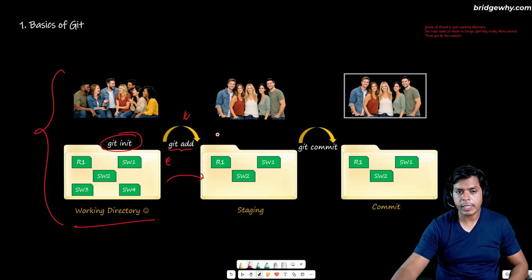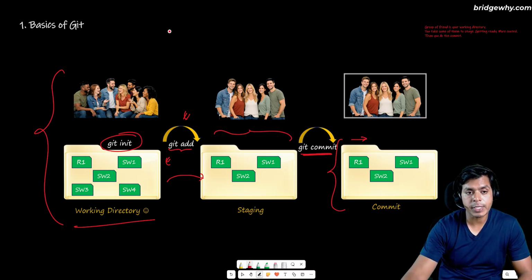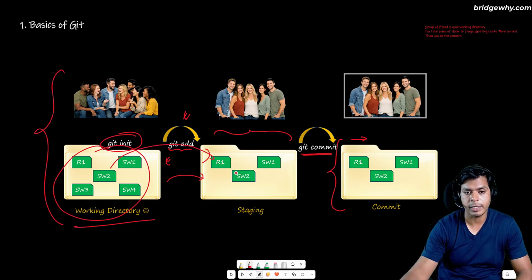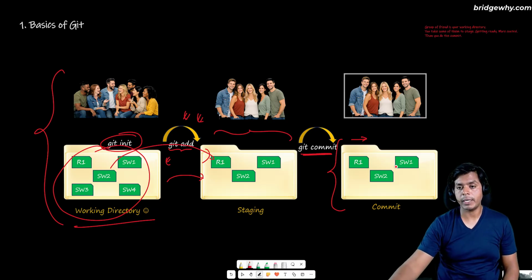So whatever is on the stage after git add, you just need to do git commit. If you do that, this will be your first commit, or this is going to be your first snapshot. As simple as that. So it is highly advisable that in the first commit, whatever the 5 files you have, you put all of them on the stage so that Git knows that yes, it needs to track everything. And when you do the first commit, all the 5 files are there.